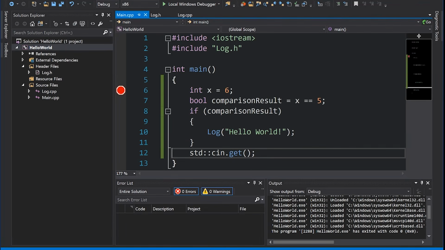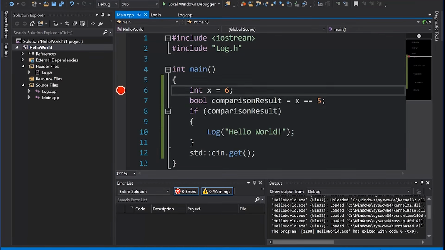Now, keep in mind, I am compiling this and running this in debug mode, which means that it's not going to optimize our code at all. So if we look back to our code, we can see that all of this can actually really be simplified. The compiler knows that this variable x is hard-coded to 6. We're doing a comparison to 5. It can actually do that itself. We don't have to do that comparison at runtime. We can actually see, is 6 equal to 5? We can do that at compile time. And so something called constant folding will happen. So it'll turn this all into a constant variable because it is a constant variable. All of it's known at compile time.